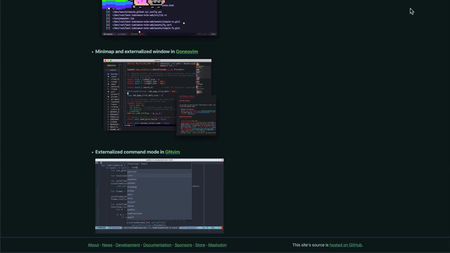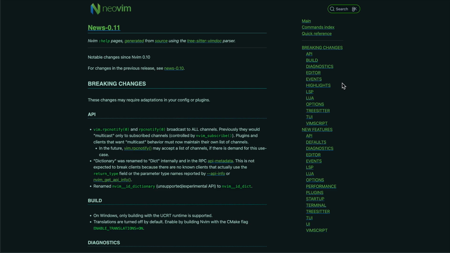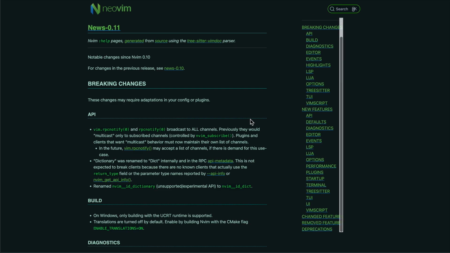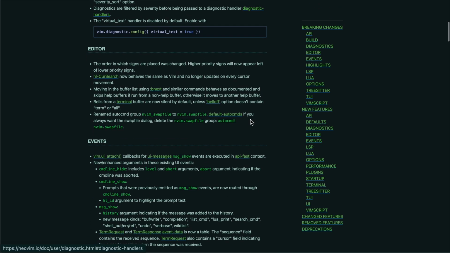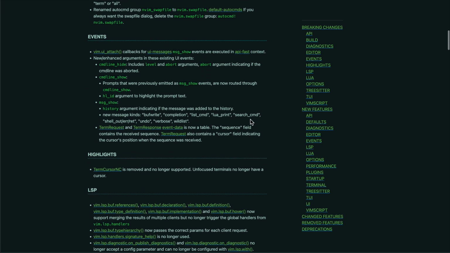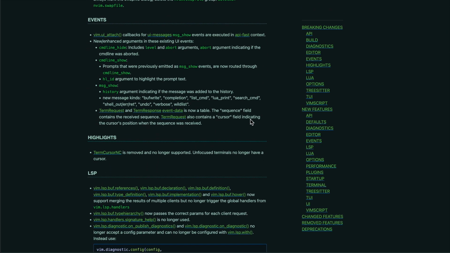Here's the trade-off. If you're okay with configuring your setup, adding parsers, tweaking LSP configs, installing plugins, Neovim rewards you with speed, precision, and deep customization. But if you want something click and go, like a drag and drop interface, this might feel like extra work.